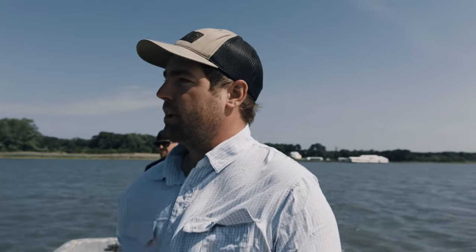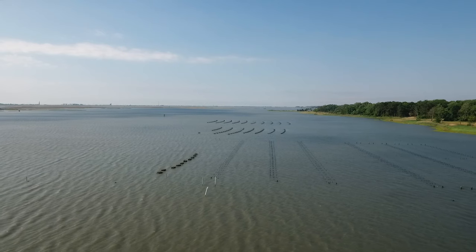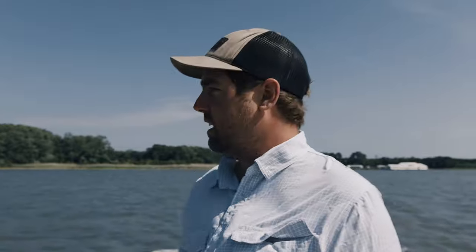The stuff up on the surface, you're going to have this more in the public eye, right? So how to do it on a scale that is good for the oyster, good for the product, but also good for the upland landowners, and getting everybody on the same page of saying, hey, we want to get this right just as much as you want to get it right, because we want to expand this thing and put more oysters in the bay.